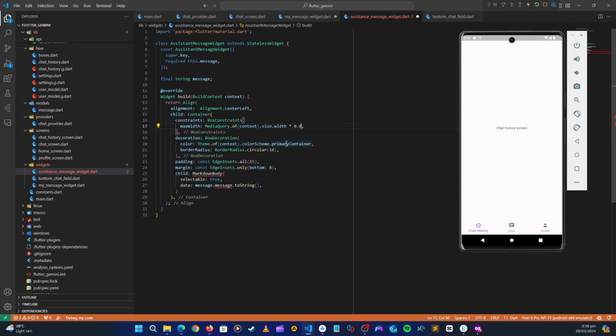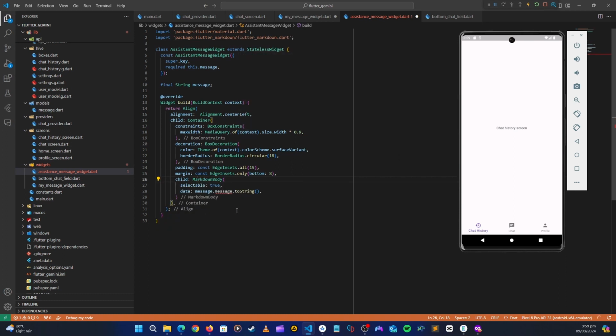And then this one, let's keep it larger, something like 8. And then here, let's also change this one. Let's get the surface variant. Maybe also this one we can make larger, something like 9. And then what else can we change here? So this also, let's import. And then here we just want to put the message because it's a string already from up here.